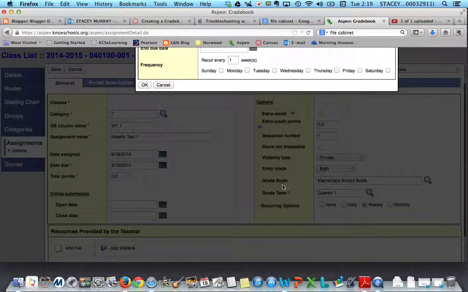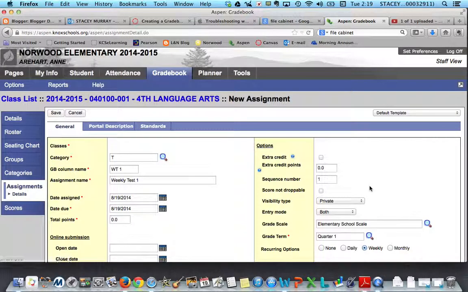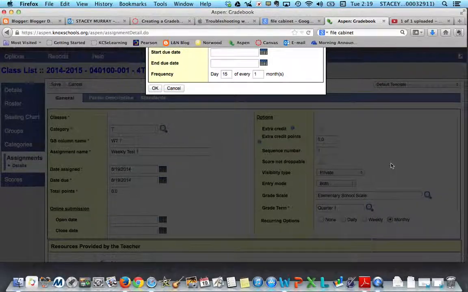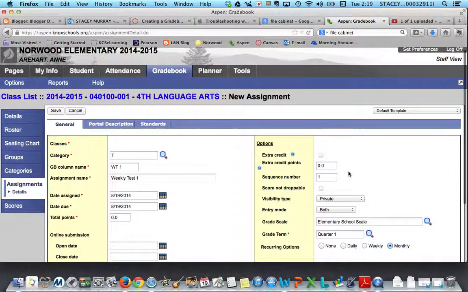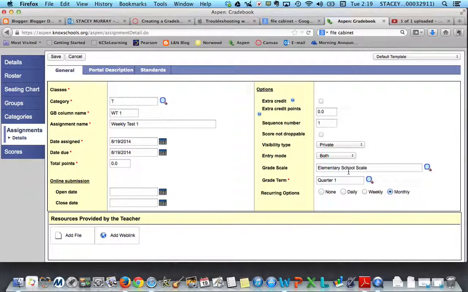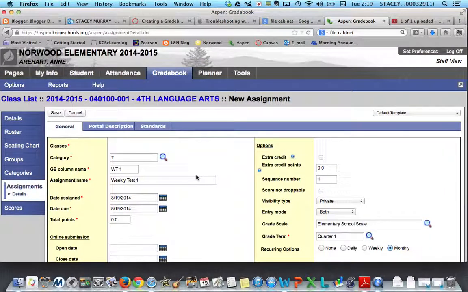And then if I click on weekly, I get the same kind of box. And then could be every, I don't believe we're going to do Saturday or Sunday, but every Monday through Friday, those check boxes for that. And then you could also do monthly. And then it kind of tells you, you can have it on the 15th of every month, or, you know, things like that. So it's got a lot of options there. And then that way you don't have to create that same assignment over and over again if it's a repeating one. So hope this helps, and enjoy making your first assignment.